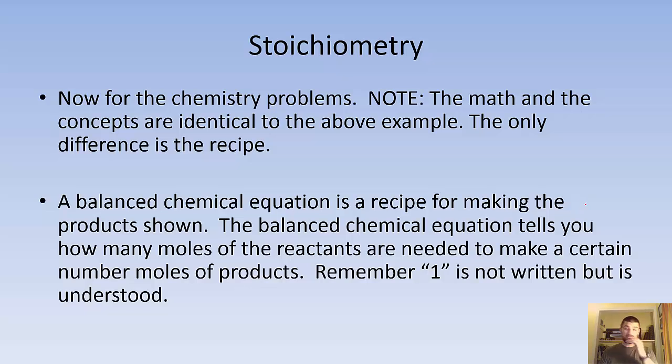All right, so basically stoichiometry is just using what we just did, but applying it to chemical equations. You got to remember that a balanced chemical equation is a recipe just like my recipe for bacon double cheeseburgers, but for making the products that are in the equation. So let's just take a look.